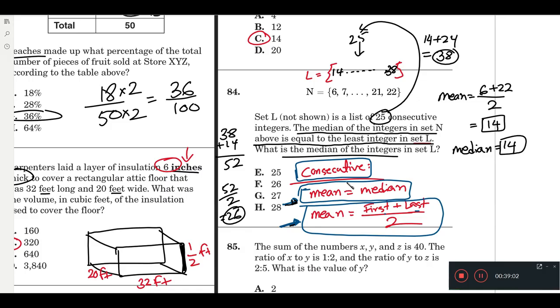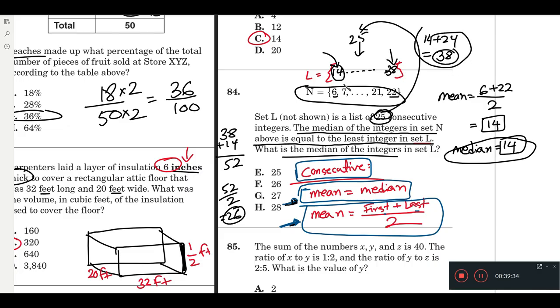Let me explain it again, finally. When the numbers are consecutive in the set n, we can find its median and mean by adding the first number and the last number and dividing by 2. Once I know the median, I know that this median is actually the first number of set L. But we want to know the median of set L. That's why we need to know the last number of set L. We know there are 25 numbers in set L. We already know the first one, so we need to know the 24 more, right? So with the first number 14, we add 24 and we get that the last number is 38. And once we know the first number and the last number, can we find the median? By adding and dividing by 2. That's how we find the median and mean both. So we got 26 as an answer.